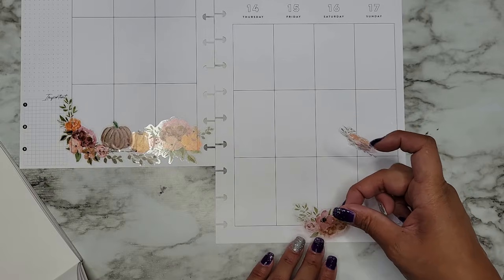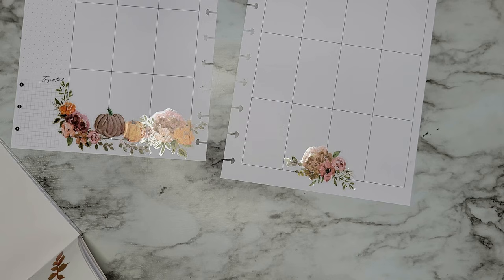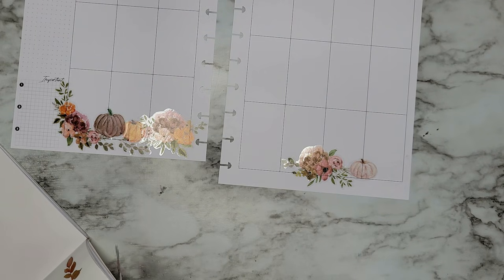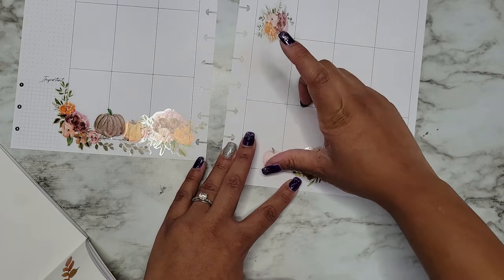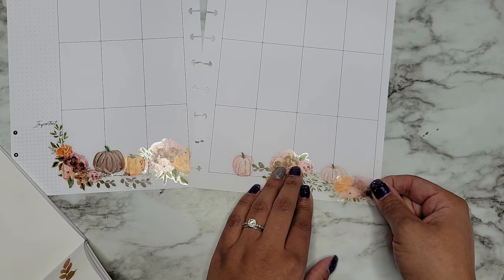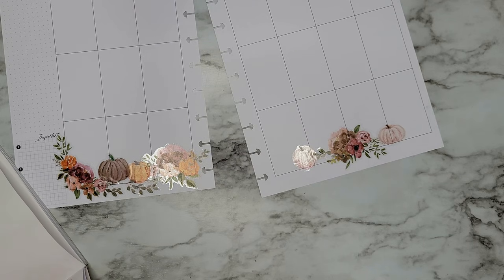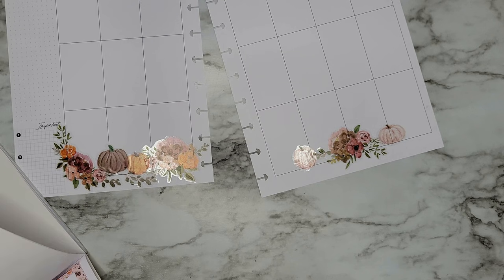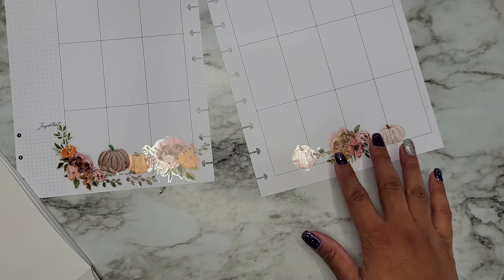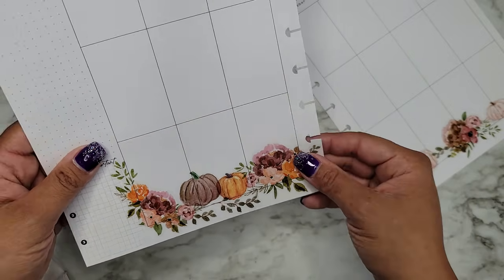I got that big floral and I'm going to go back to the little pumpkins and pull in these lighter colored ones. Just getting these florals all up in here, trying to figure out where I want to lay some of these. I do have individual florals too that I'll go in with. I want more florals down here — let's just pause on the florals. I love these though; it's like a little pretty pumpkin patch.